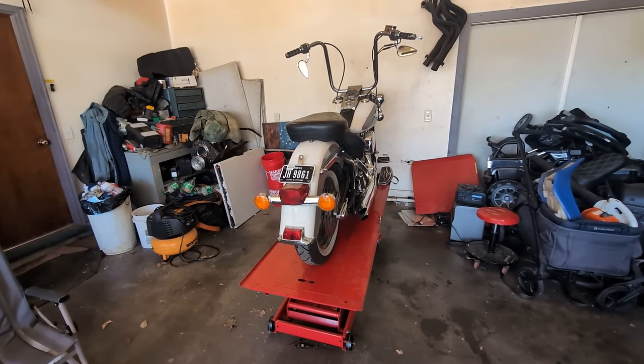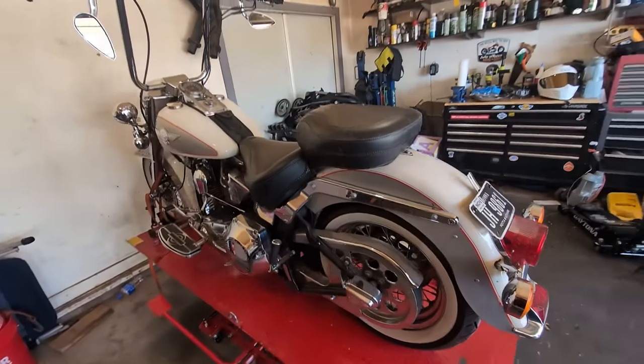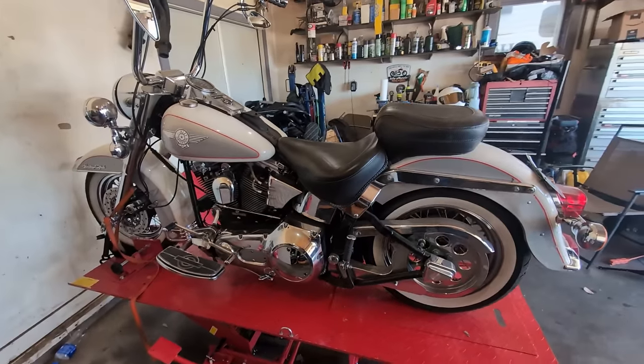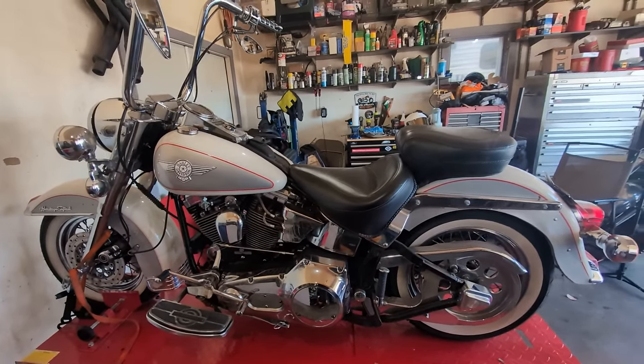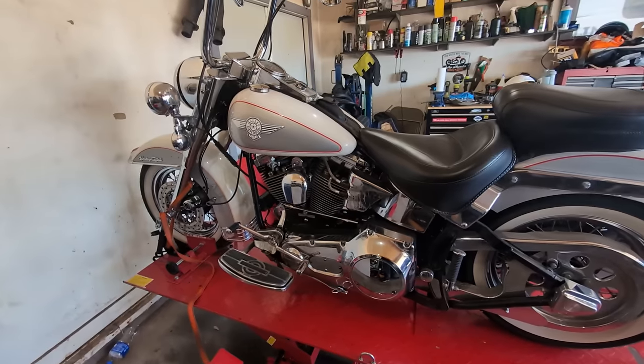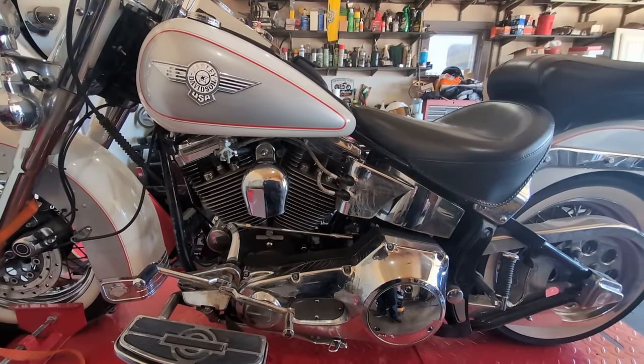All right. So here's this pretty thing. It's a 1994 Heritage Nostalgia. Absolutely beautiful, in my opinion, for the year. Obviously, it's carbureted, and obviously, it's not a twin cam, it's an Evo.